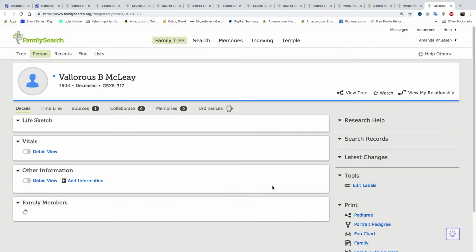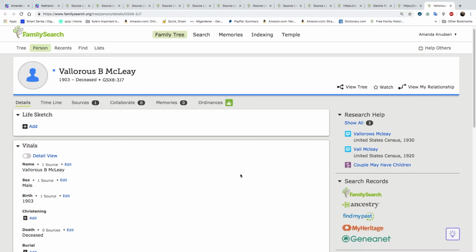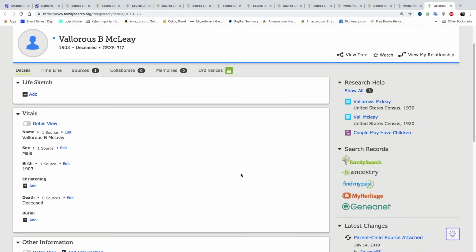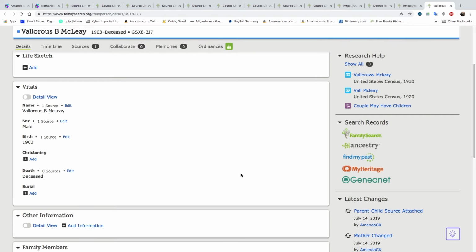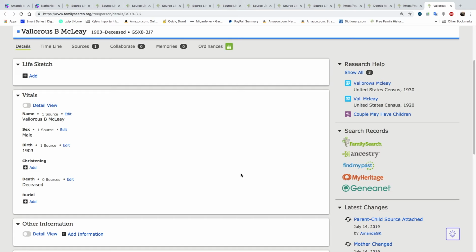So I'm going to double check a little bit. Sometimes I find them and sometimes I don't. And sometimes I find them through building his story. You know, I added this guy, this Valorius. I need to build his life sketch a little bit more. I need to find more about him and about his siblings, his parents, and everybody. Once I know more about them, I might find other sources which are already green, meaning that they've been tagged onto somebody else, and then I'll be like, oh, yep, there they are. So I'll show you what I mean.